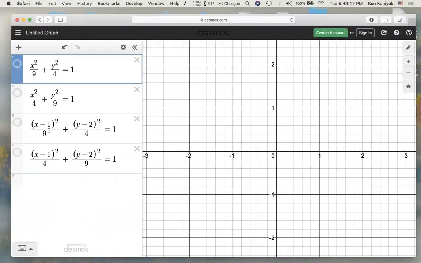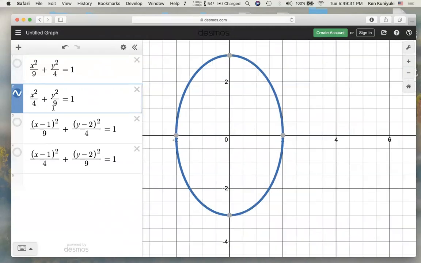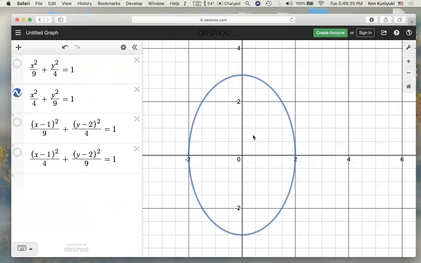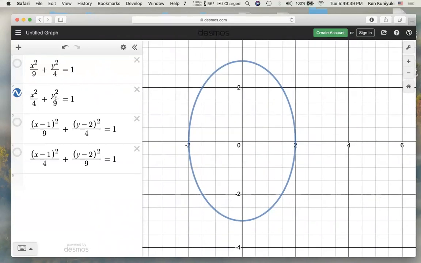So for example, look at this. X squared over 4 plus y squared over 9 equals 1. The larger denominator, the 9, is under the y squared, so it's going to be y long. Okay, and look at this. The vertices are going to be on the y-axis here. That's the major axis over here. All right. We get vertices at 0, 3 and 0, negative 3. Okay, a is 3. So we have vertices at 0, 3 and 0, negative 3.